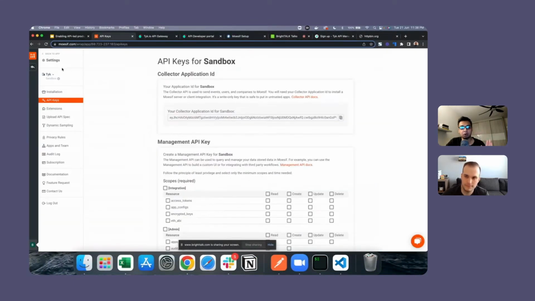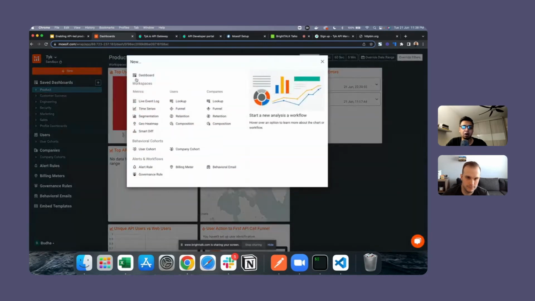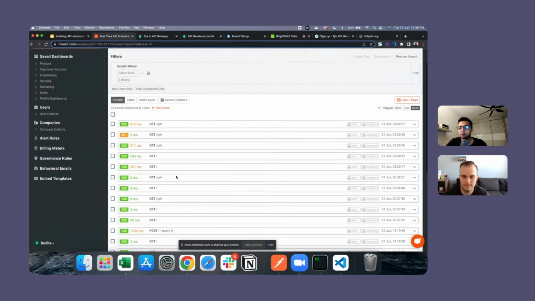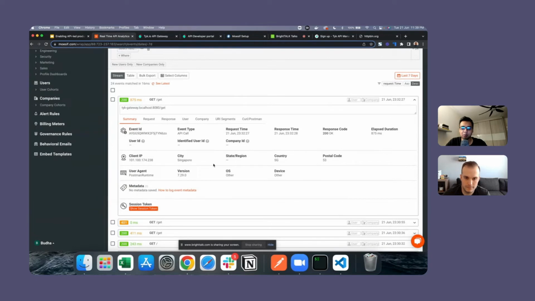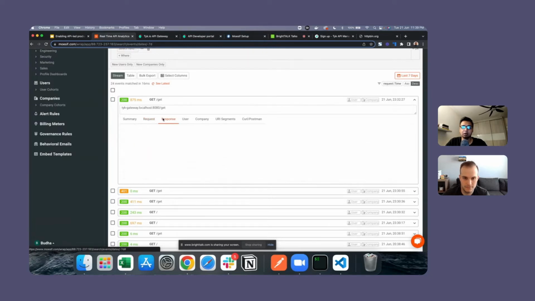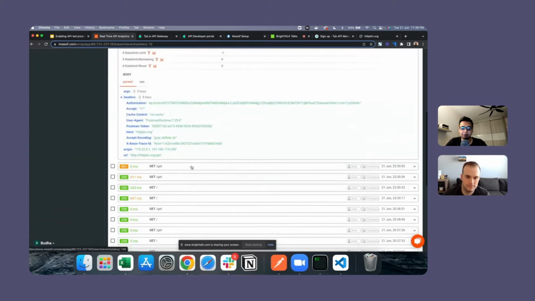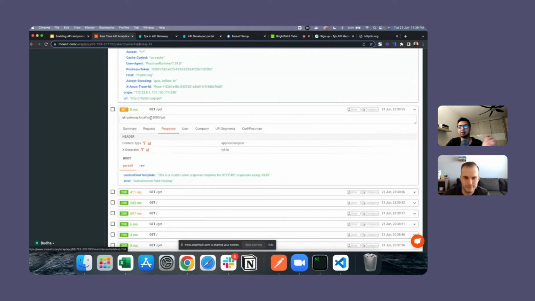So I've got all of that already set up. If I went back onto my application, you will see that there's already been a bit of activity. If I now check out the live event log, it will show me the different things that I've done recently, where my latest response, I think I made an API call to HTTP bin, and I got a response out of this, which is available here. I've got authorization enabled. I believe with this, it would have said that my authorization field is missing, and therefore this was an error code.